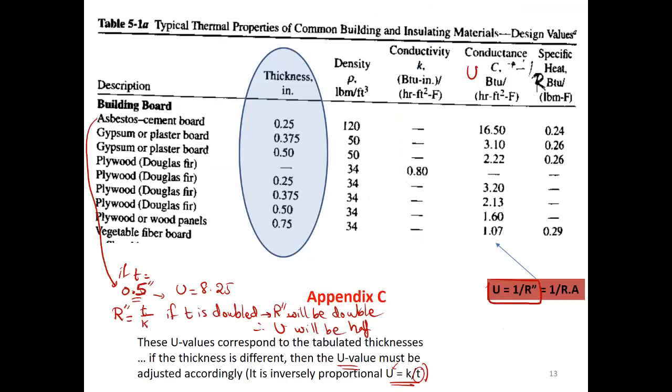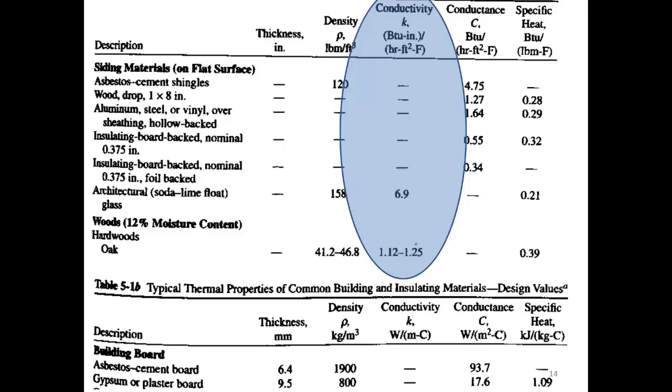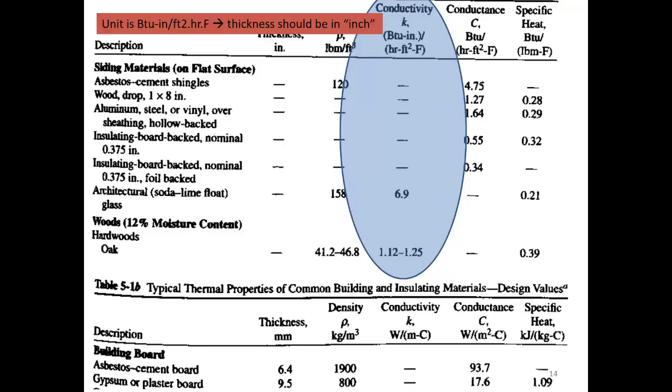The other type, if you don't have the U, you're going to have the K value listed directly. So for the K value, you notice you don't have thickness here. The thickness will be given for you. For example, if you have a thickness this much for plywood, then you come to here and use the K value. Be careful that this K value is, as I've mentioned, reported as BTU inch, so the thickness here needs to be in inches. When you substitute the value to find R, it's T over KA. Make sure that you substitute T in inches to have the right units.